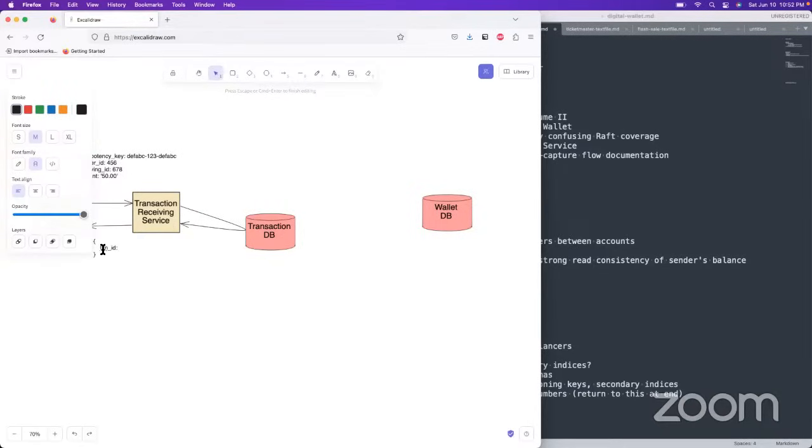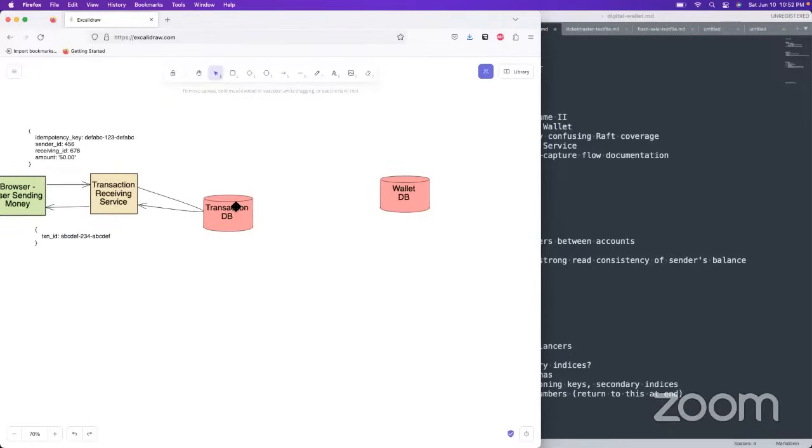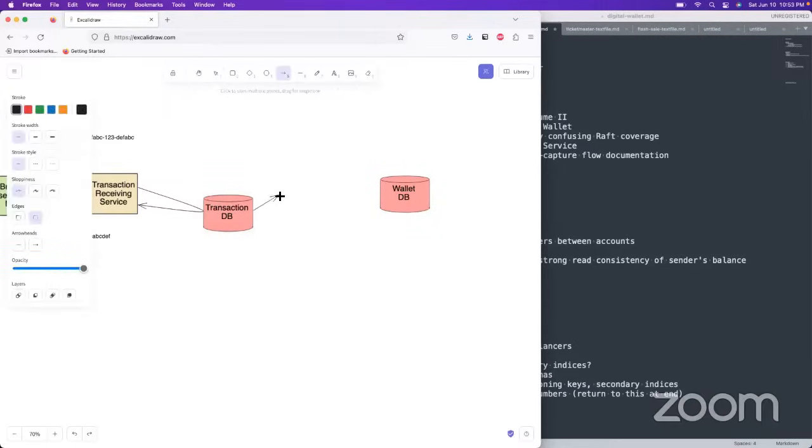I've seen transaction abbreviated a lot as TXN, so I'm just going to do that for simplicity. And let's do A, B, C, D, E, F, 2, 3, 4, A, B, C, D, E, F, just like that. All right, and we're going to want to store it in the transaction DB, and then we're going to do a bunch of stuff with DB triggers for having it going off to other data sources and changing stuff over there.